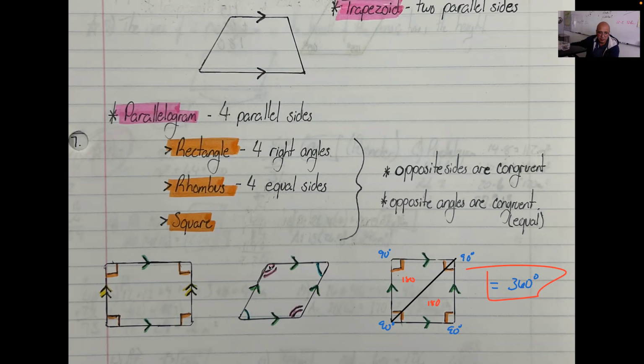I could also cut it like this, 2 congruent triangles, both of which have 180 degrees within them. Same thing with this one. So yes, that's something that you need to know. The sum of the angles of a quadrilateral, when you add up all those 4 angles, it doesn't matter what kind of quadrilateral it is, you are going to get 360 degrees.